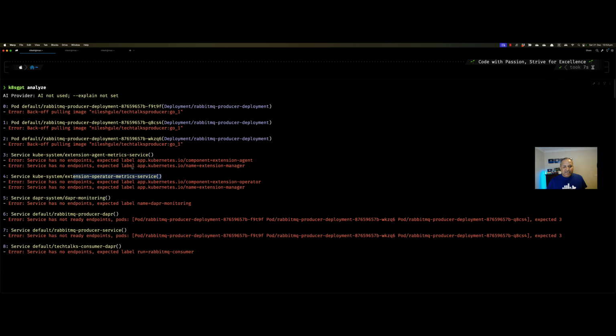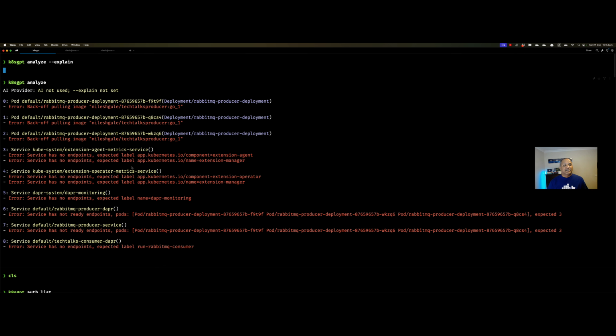Now, we might say that there are other tools which are capable of doing this, which just list what the problems in the Kubernetes cluster are. The beauty of using generative AI with k8sGPT is that it can explain to us what the problem is. So that is where we can use k8sGPT analyze, and this time I am using the explain flag, asking k8sGPT to explain what the problem is.